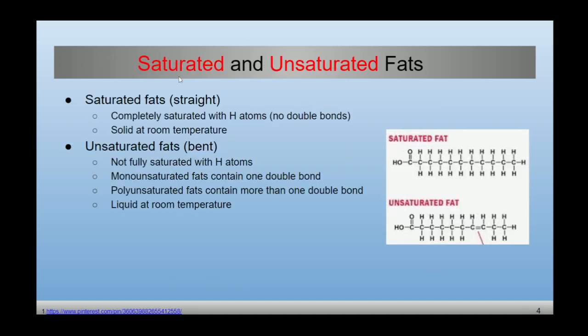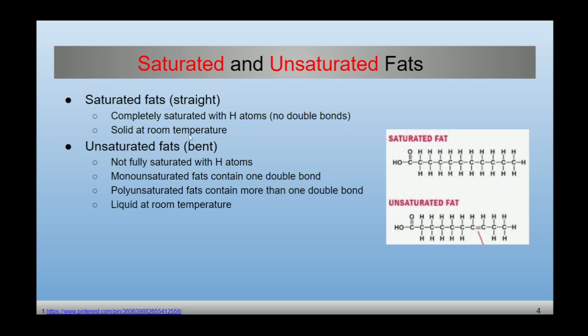The next thing that we're going to discuss is saturated and unsaturated fats. What you need to know about saturated fats is that they're straight in structure. They've got this carbon backbone with hydrogens attached, and they're pretty much straight. That is because they are saturated with hydrogen atoms. Every place where a hydrogen atom is possible, you'll see a hydrogen atom. So there is no presence of double bonds, at least in the carbon chain itself.